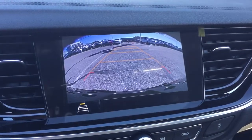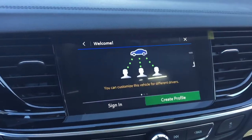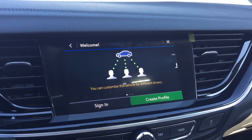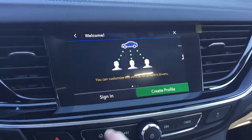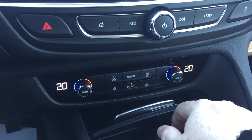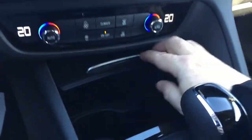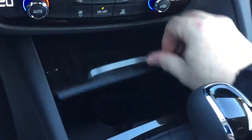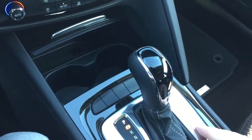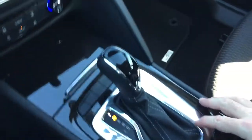In reverse you get the full color rear backup camera with trajectory. You have different user profiles so you can create your profile, sign in, and then all of your favorite radio stations are saved for you and all of your contacts are there. Dual zone climate control for heating and air conditioning. You've got the hazards and traction control, fan speed, and a covered device holder for your cup holders that closes up neatly when not in use.